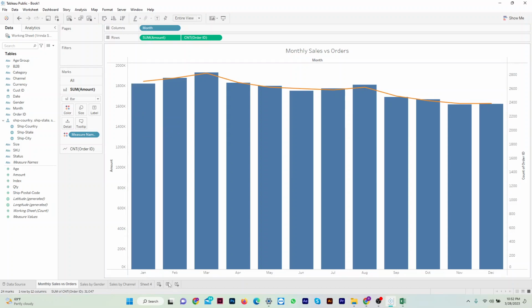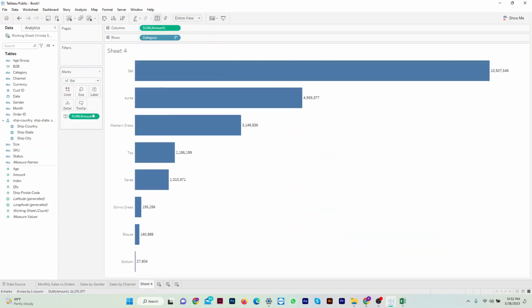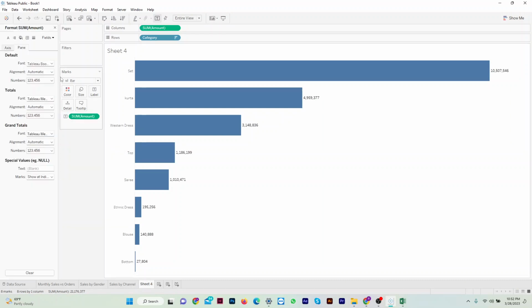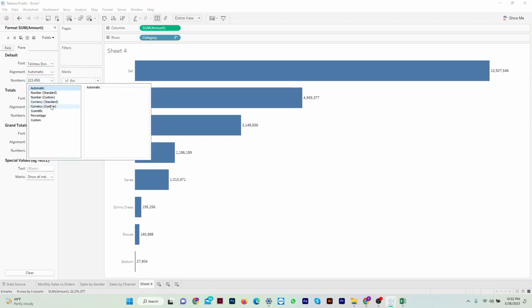So we go back to our sheet, we go to sum of amount, and in the label, we click this drop down menu and we go to format. If you go to format, you go to default here, you select currency custom, display units, you select millions, prefix, you copy paste your Indian rupee sign and enter.